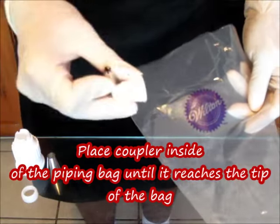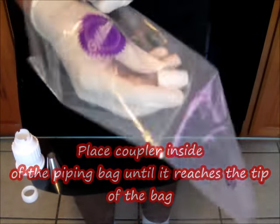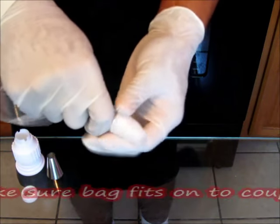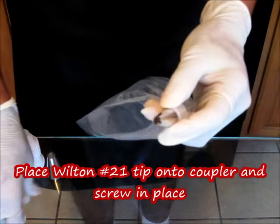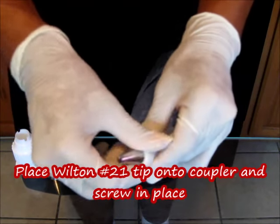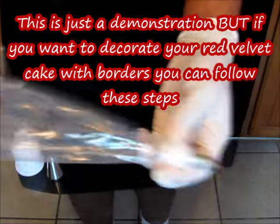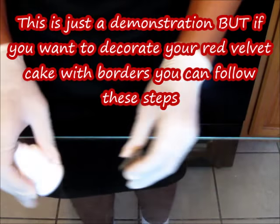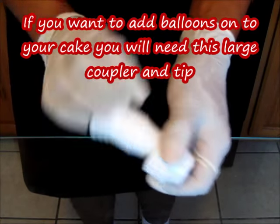Now we're going to take our piping bag. I'm going to just give you a demonstration. We're going to take a coupler and we're just going to add that into the piping bag. Make sure you fit it all the way on the end. Now here we have a Wilton number 21 tip. We're going to place that on top of the coupler and screw that on. Now remember, this is just a demonstration and this is also totally optional. Do not have to do this if you don't want to. And here we have the large coupler and tip.